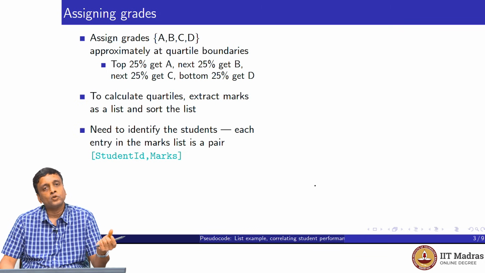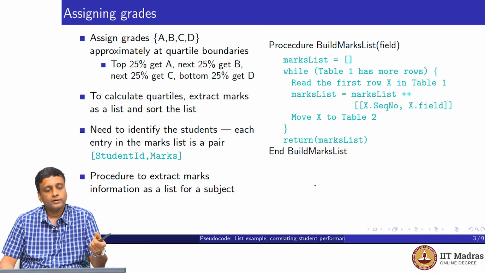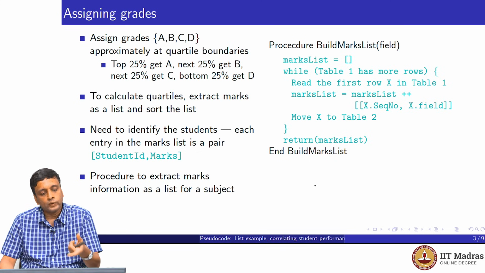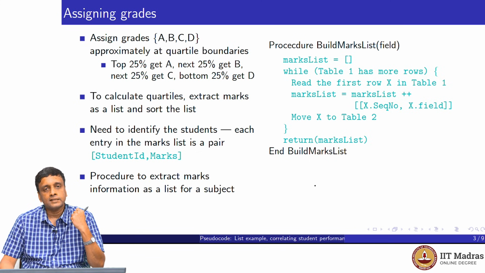When we are comparing for getting the sorted marks, we don't really care about the student ID. The student ID is used only when we confirm the hypothesis, when we check every student who has an A whether they have got an A there or not. But to actually award the A, we are not looking at the student ID. We will come back to this later on, but let's first look at how to get these marks lists for a given subject.